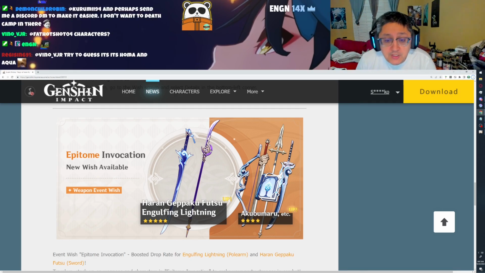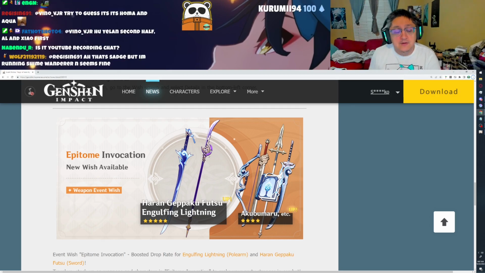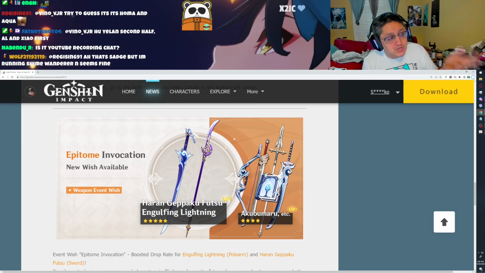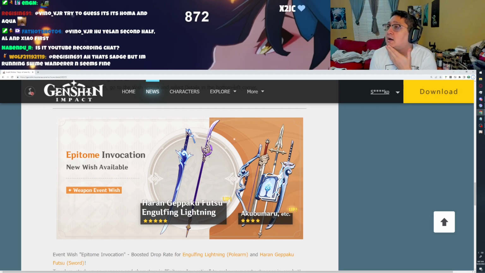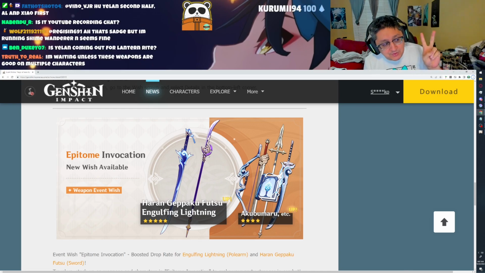Okay, looking at the Engulfing Lightning. The Engulfing Lightning is one of those weird, overrated, underrated weapons where you overrate the weapon because you think it'll be really good for Xiangling or for Raiden Shogun. But the problem with this weapon is it's a really niche weapon. It's super niche because the weapon, if you think about it, is energy recharge and attack percentage. So it's a super niche weapon for a character that relies on both of those two mechanics.